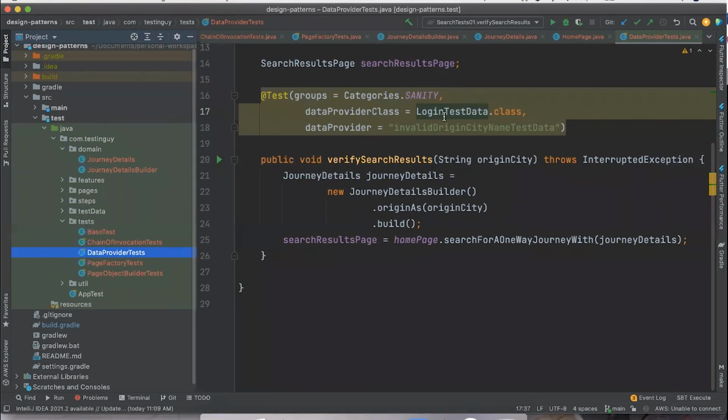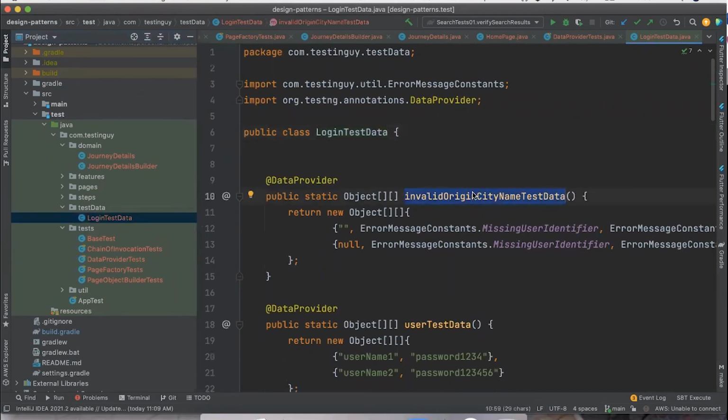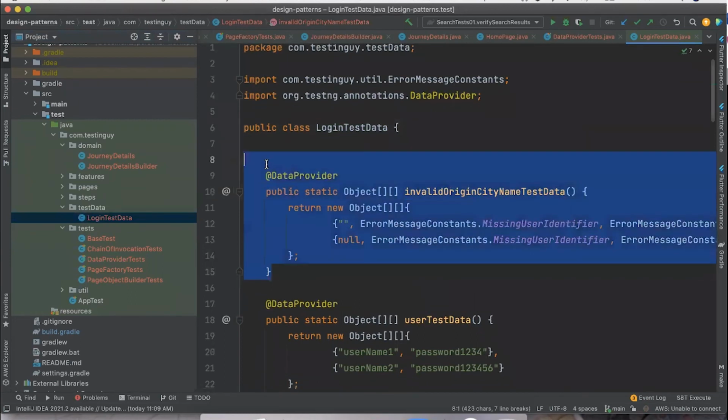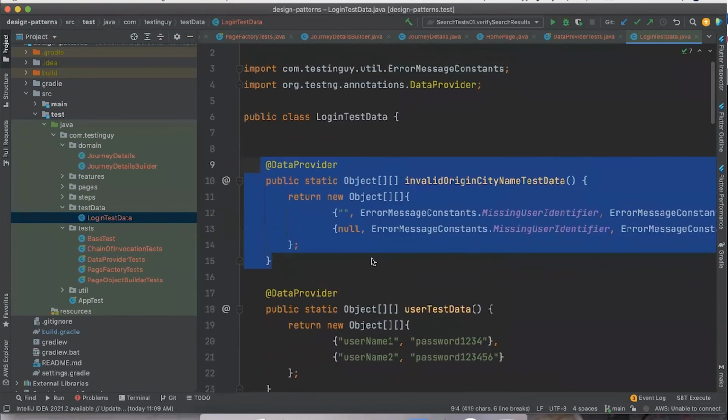So now if I go here on login test data, and if you go back and see what the test data is, here it is more like an invalid origin city name, destination. And it could be an empty and a null. So here you are handling your data. And tomorrow if someone comes and says that my city name should not have any numbers, that would also be one place for me to add what I want in my origin city name. So that way you could handle your data. It's not only the data that you have to handle for your invalid scenarios, but also for the valid ones.